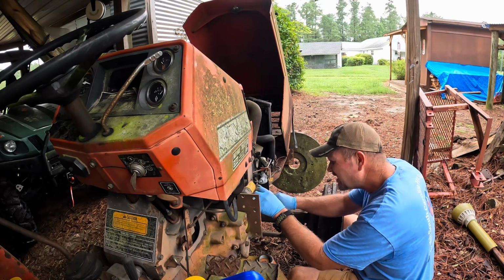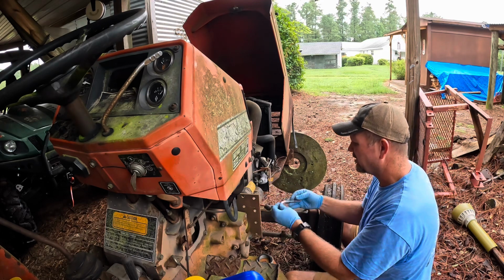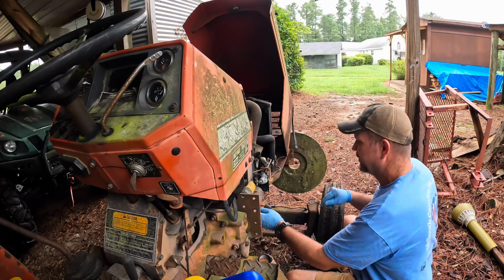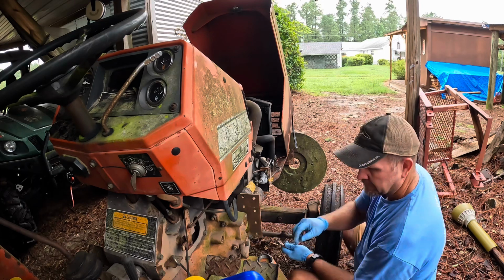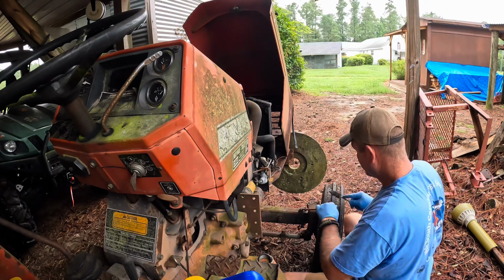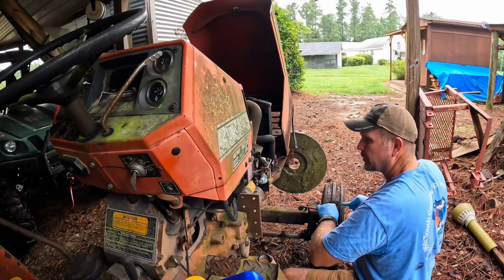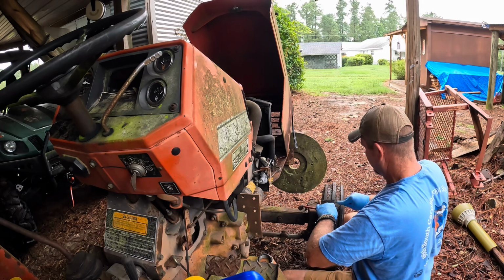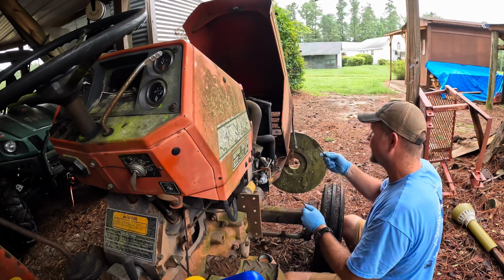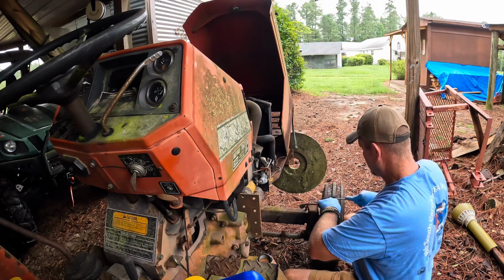I don't know how much I really want to put into this, because it needs a few certain things, but again, I'm not sure if I'd want to dive into new starter, getting one repaired if I can find somebody to fix it. Everything I've seen so far, stuff ain't very expensive for it. Seat's about $100. Looked into that. Dipstick, I did find a dipstick last night that I think will work for it, and it's $6 or $7. And you gotta get new oil filter and oil and all that. And luckily, again, we found the radiator, so things so far haven't been too bad from what I've seen.